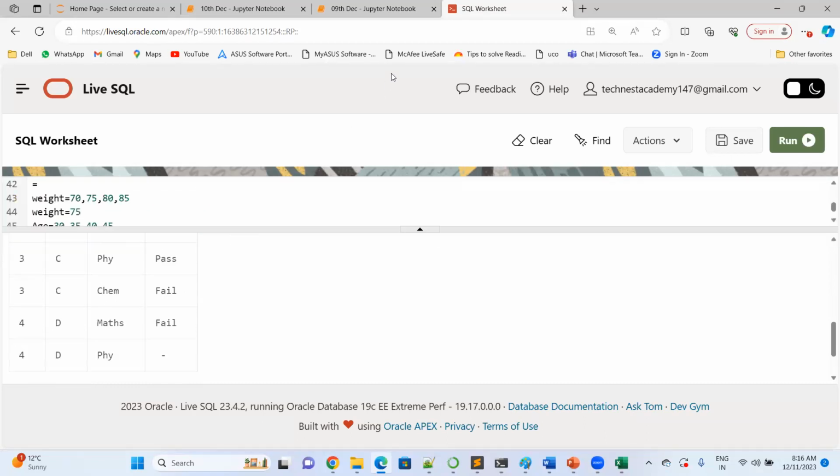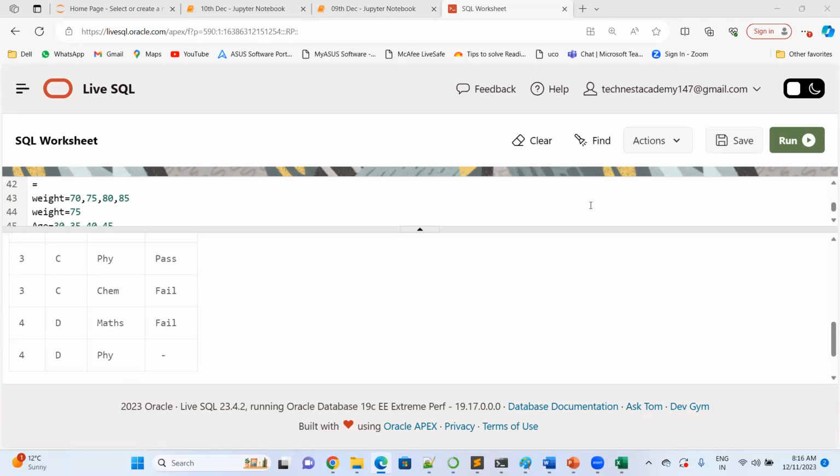Did you put null in a date column? Yes. In a date column as well, you can put null. And decimal, like we are using decimal data type, there also you can put null. Which means we can use null everywhere in any column. That's what I'm telling. You can put null in any column.